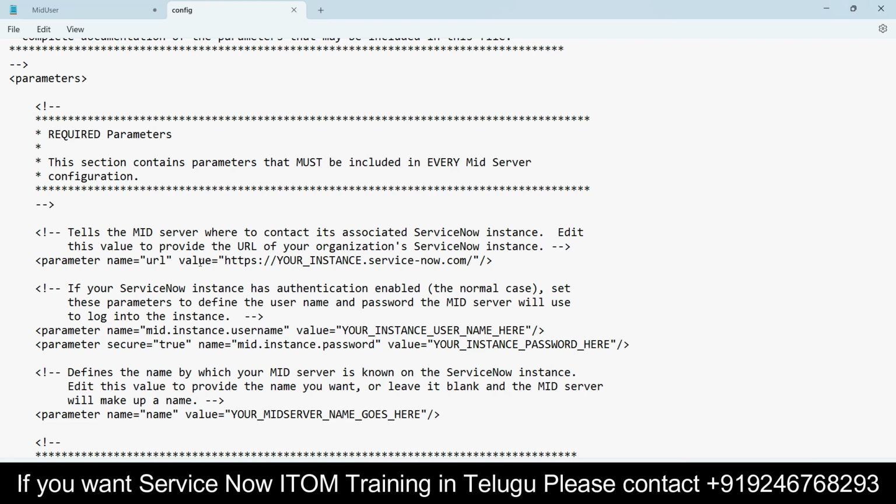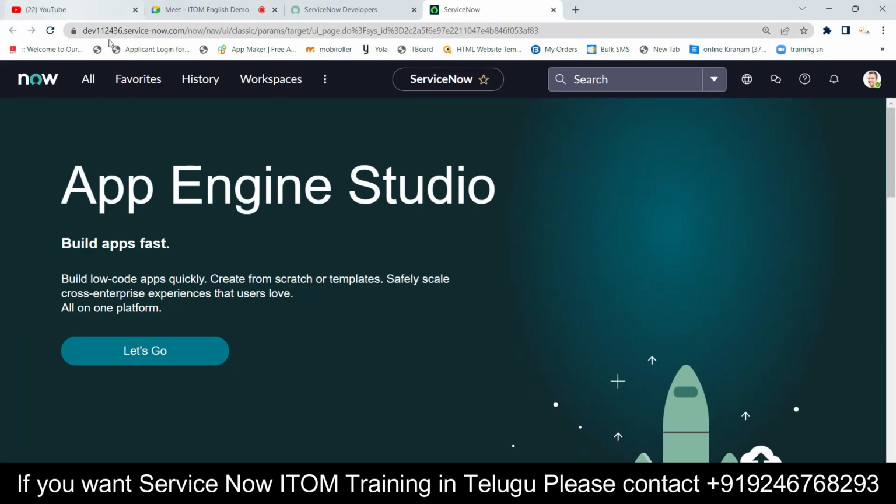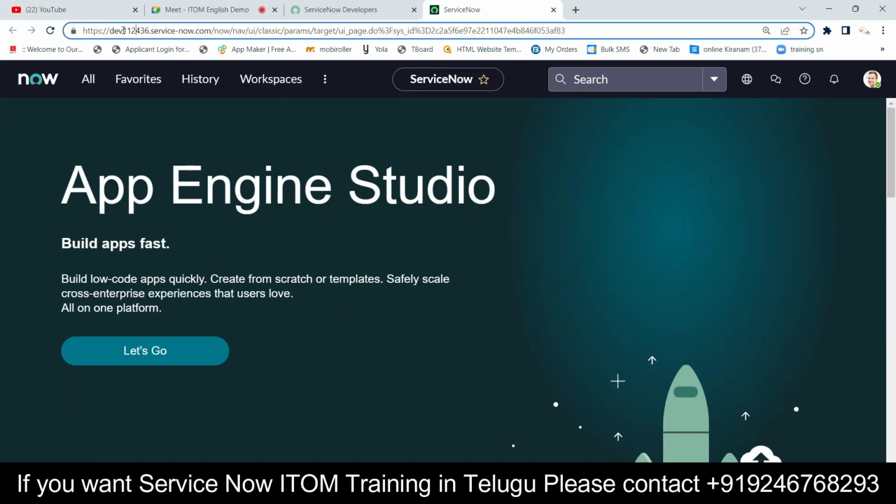See here, what does that mean? You need to give your URL. The URL is nothing but your website, depending on which PDI you are using. You need to provide the URL like this. This is a unique one. Each and every URL contains a unique number, like 112463, which is not repeated for any other person. The remaining parts may be repeated, so that's why I need to use the URL up to here.